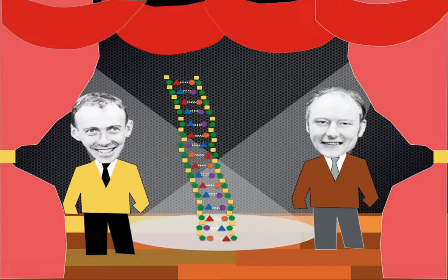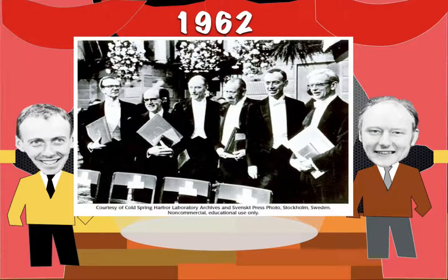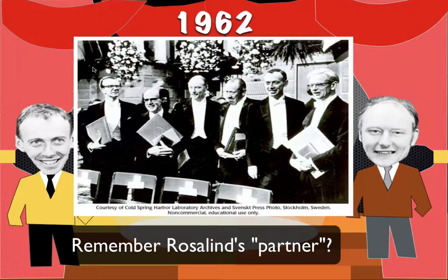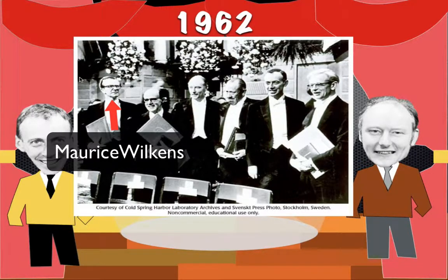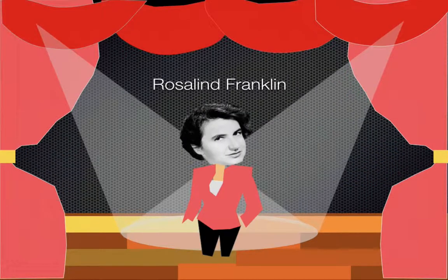Pretty interesting. With this information, they were able to win. In 1962, they won the Nobel Prize along with one of Rosalind Franklin's research colleagues. Watson and Crick got much of their information from Rosalind Franklin — not directly, because they didn't have her permission. Her research was handed over to them without her knowledge. In 1962 they won the Nobel Prize, but unfortunately Rosalind Franklin had died in 1958 from ovarian cancer. Her cancer is attributed, most likely, to overexposure to x-rays.